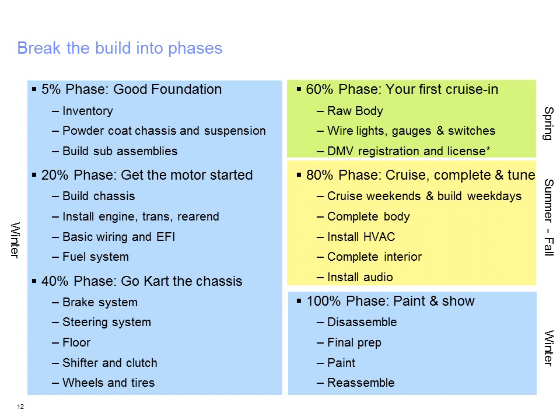I was really heads down trying to get it finished enough so I could drive it and get it to my first cruise-in. Then after there, I lightened up a little bit and was having fun on weekends, going to cruise-ins, and then during the week, really completing the car with just finishing the body, finishing the interior, audio, that sort of thing. And then you know you're really done once you get that final paint job on.